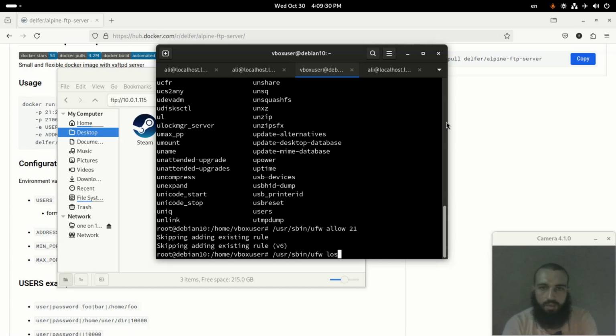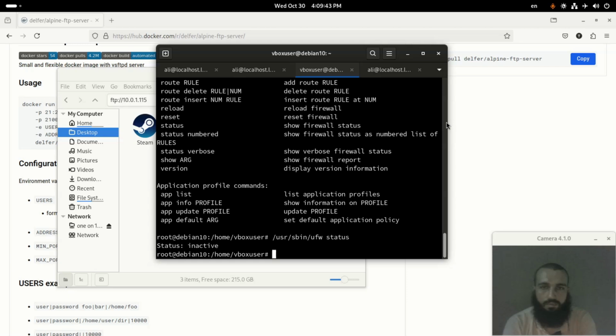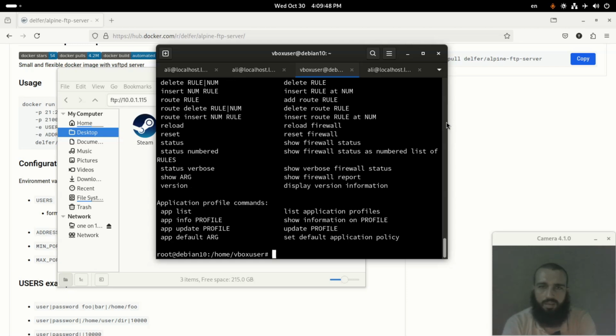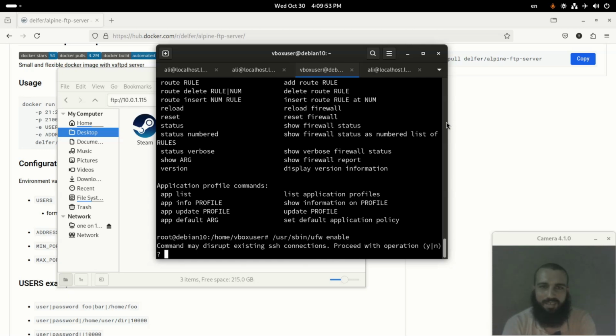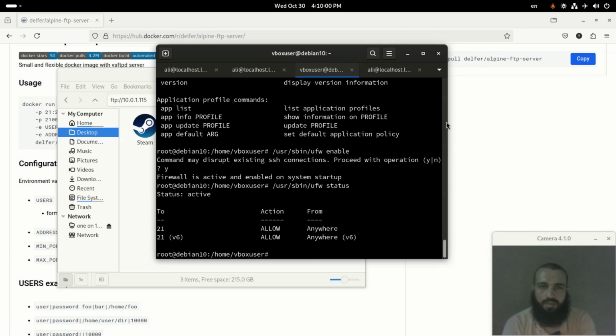We can see the open ports. Activate. Enable. Yes. Okay. Status. Yeah, so the port didn't need to be opened. I thought it is opened by running that command, and it turns out our firewall is not working, and it was, I don't know, without a firewall maybe.